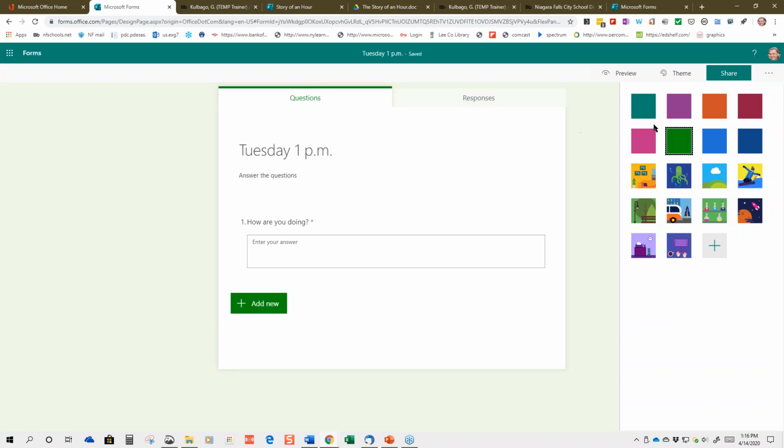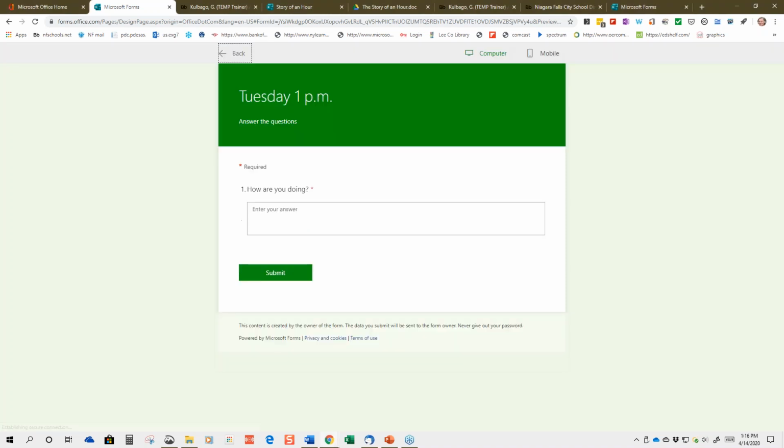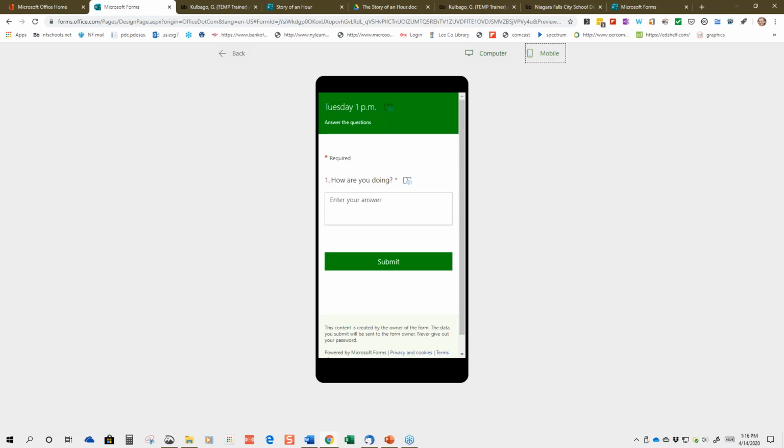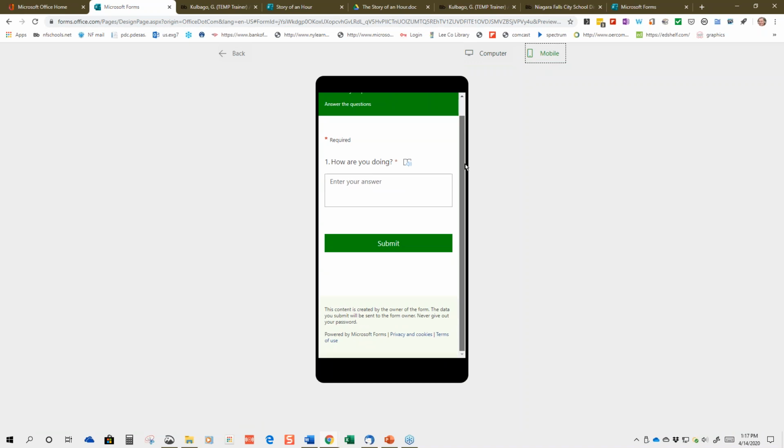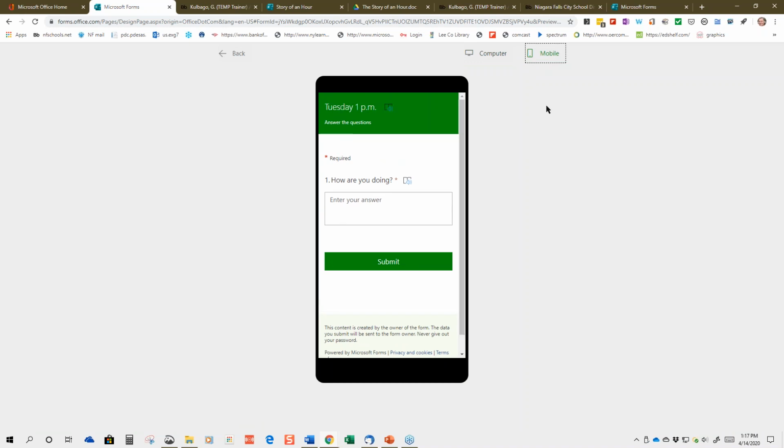Okay? And you can play with that for a while if you like. Now that I have this done, just showing you up here, this preview is really good too. It will give you an idea of what it looks like for the computer. What if your student is going to do it on a mobile device such as a phone? There it is, what it would look like on a phone. Okay? Raj will talk about this, the immersive reader, and it's pretty good too.